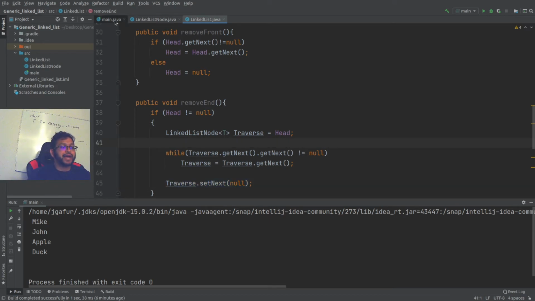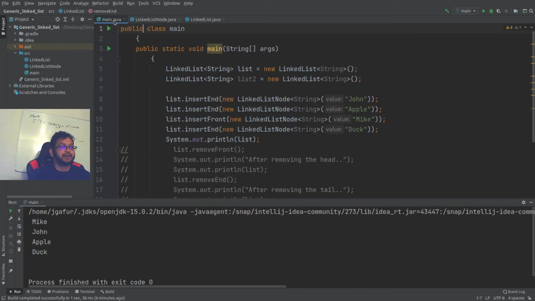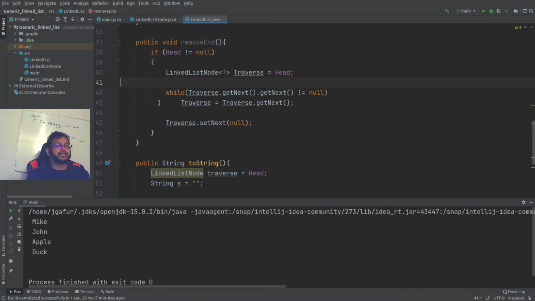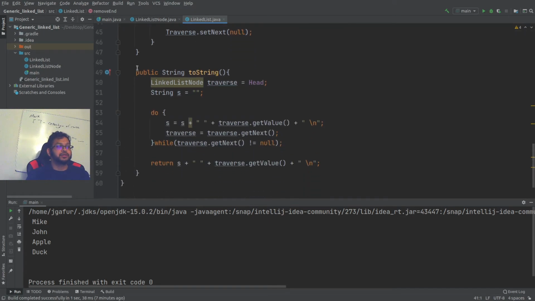So circling back now to the main Java file, we understand how to go about inserting and removing, but one thing I mentioned is the toString. How are we able to print out our list just by sending it into the print statement? Well, in the linked list, we have this function called public string toString.